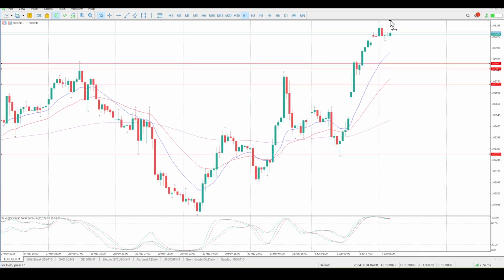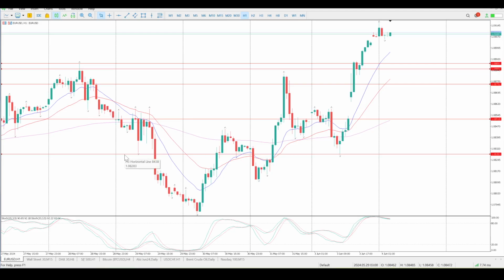So if we just have a look at yesterday, there's the gap I was talking about yesterday. And obviously that is a strong magnet as well. And there's quite a bit of support or potential support to the left in this zone as well. So I'd be very, very wary of that.